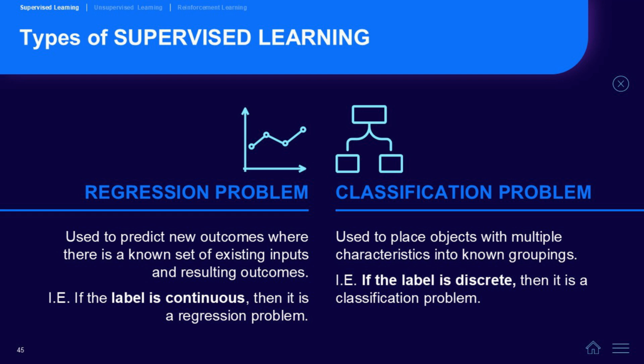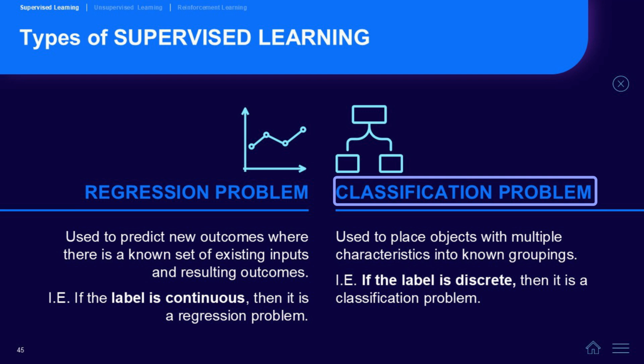Let's explore the two main types of supervised learning: regression problems and classification problems. Both use labeled data to make predictions, but differ in the type of output they aim to predict. Regression problems involve predicting continuous outcomes based on input features. For example, predicting the fair price for an Airbnb listing by analyzing current prices and customer willingness to pay is a regression task. Classification problems focus on predicting discrete outcomes or categories.